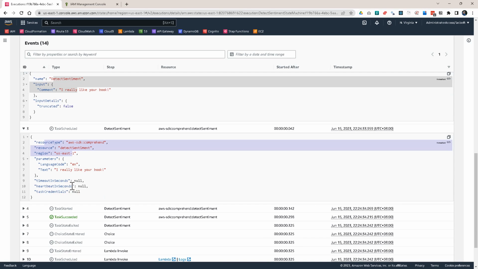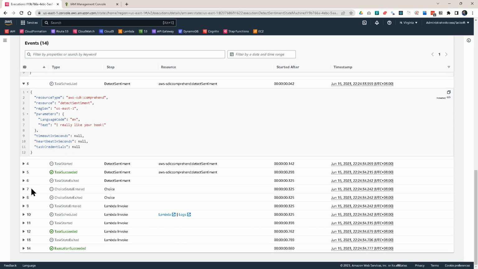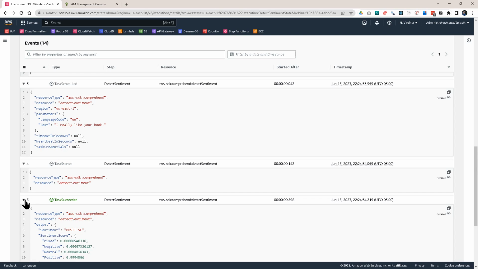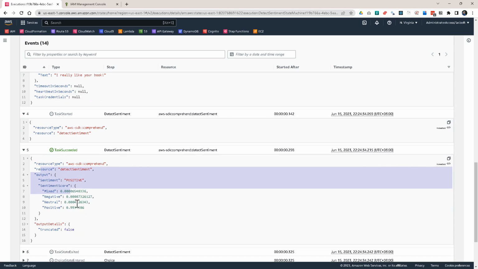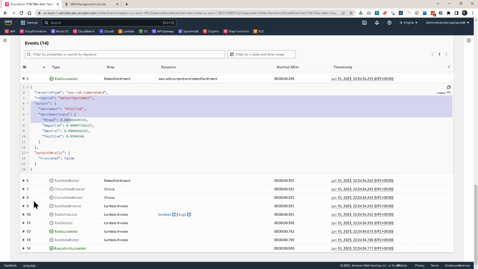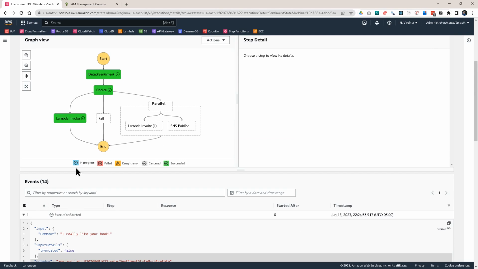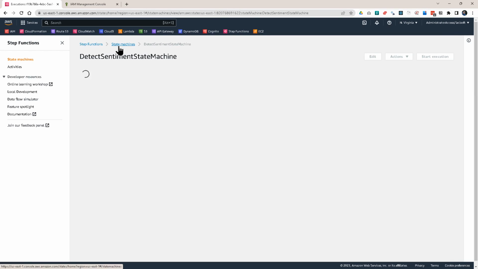Here when we invoked Comprehend, the SDK, the detect sentiment and what was returned, and so on. Basically you have the full log for this execution.